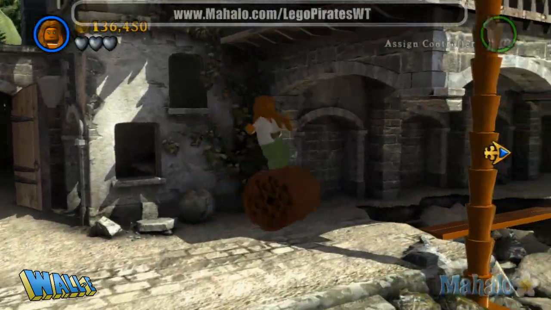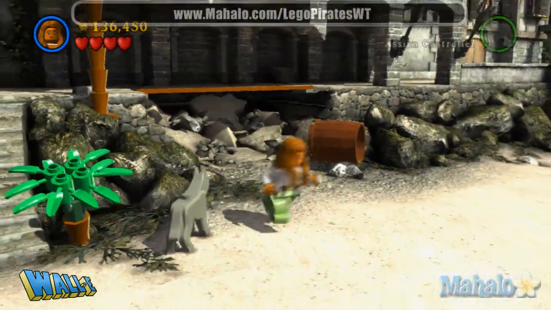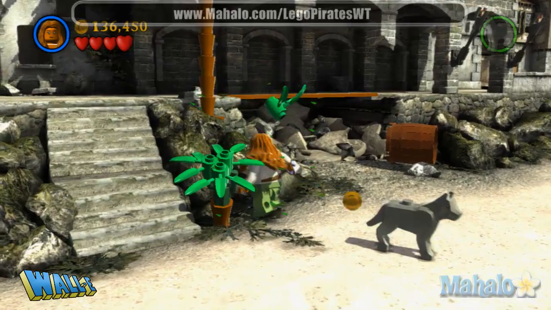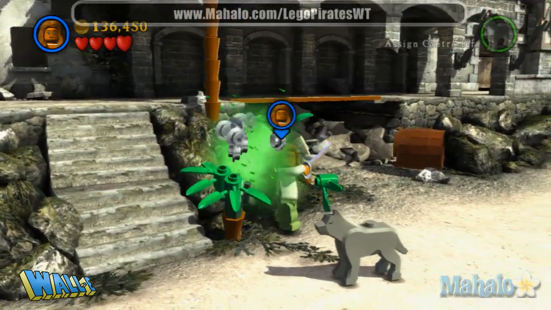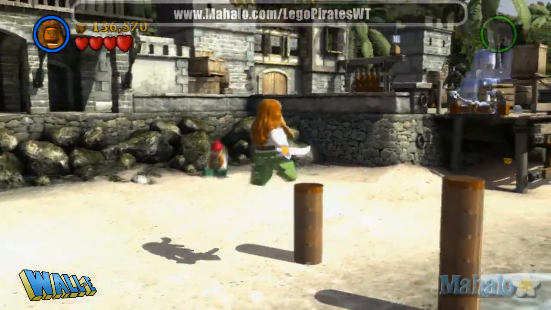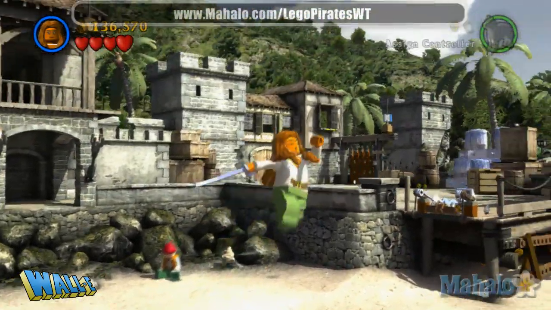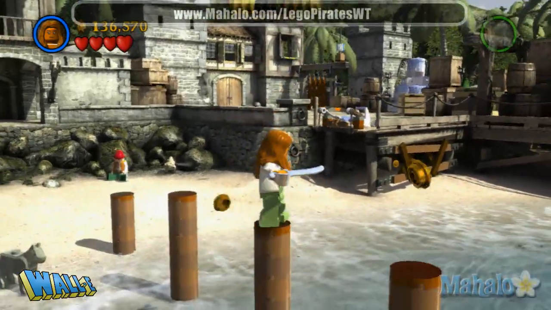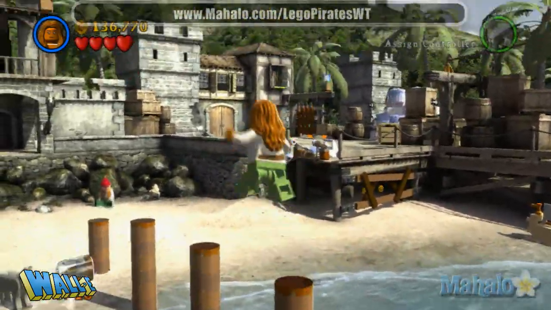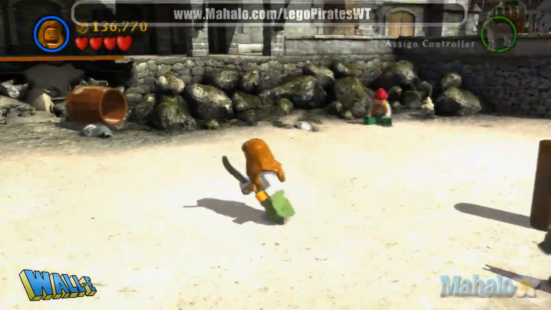Alright, now we'll go back. We've found almost all of the secrets, I think. Not all of them yet. We still have a lot of Captain Jack stuff to find. And we only have 6 of the... Oh, which reminds me. Ships in a bottle. Now that I'm on this peg, and I have a woman who can double jump, I can go down here. Haha! 6 out of 10. 4 more pirate ships to find.